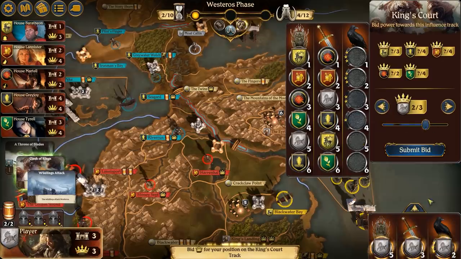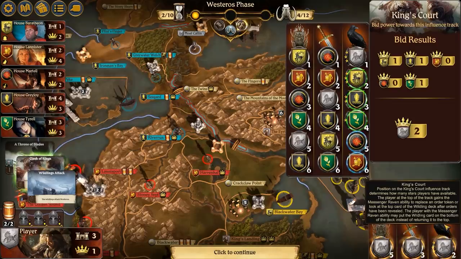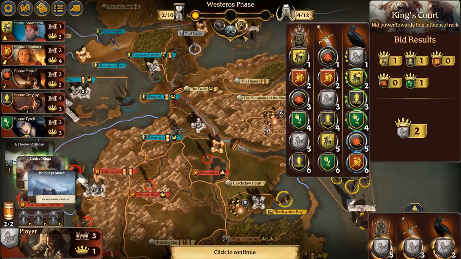So this is one actually worth bidding a little bit more on. I want to save at least one power, always, but we'll bid two and see where things stand. It looks like I win, actually. So because I win, I also get something called the Messenger Raven ability, which lets me either swap an order after everyone has revealed it.